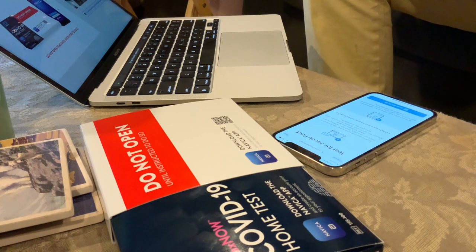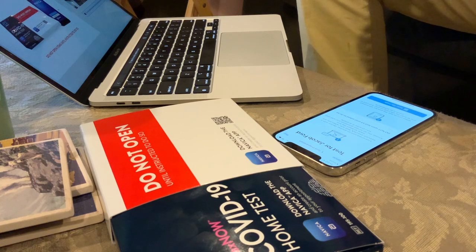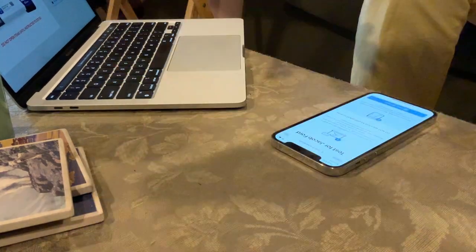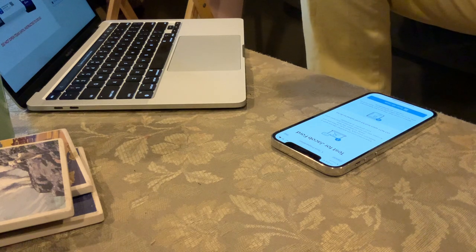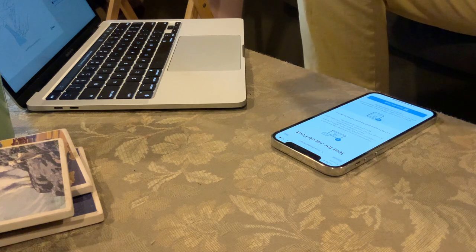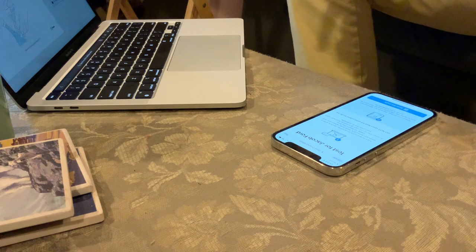Can you confirm that you can hear me clearly? Yep. Please adjust your camera angle to ensure both your face and test box are in the frame. That's going to be tough. How's this? Okay. Can I have the name and date of birth of the person being tested? Jacob Ford, June 21st, 1994.